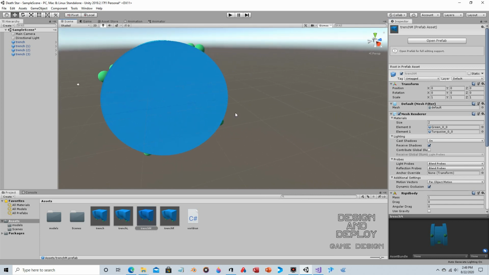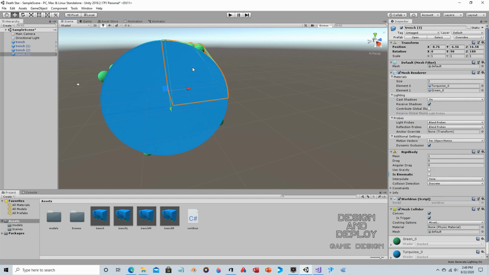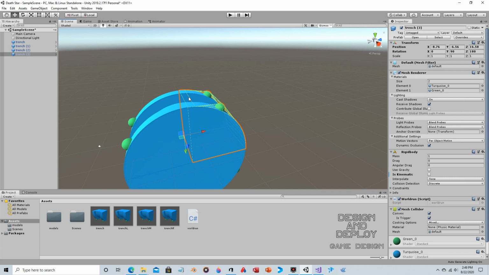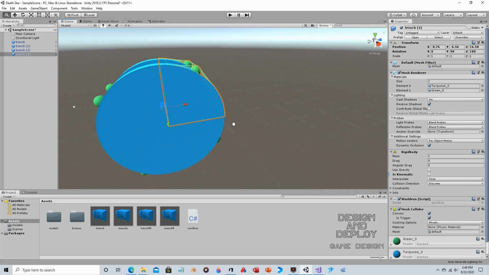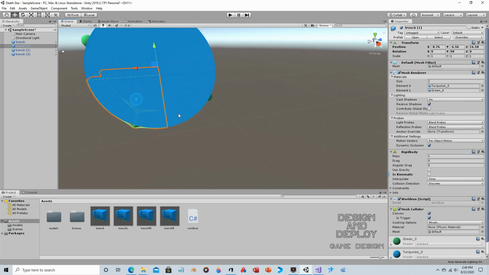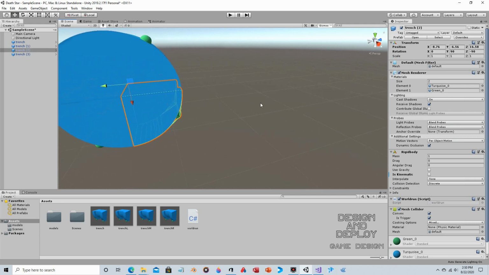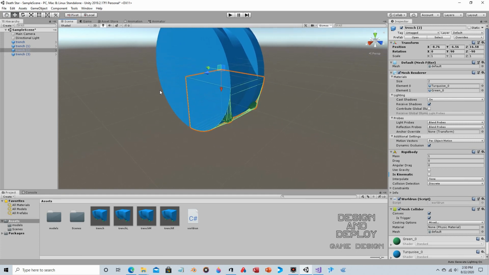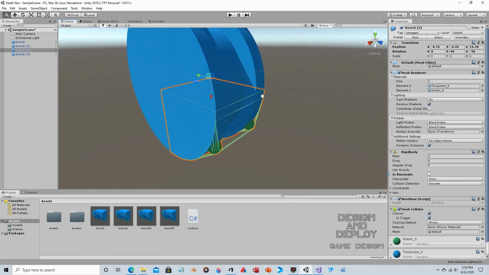So how do we do that? Well, you really don't want to swap out this one here because you might see a little bit of pop-in. So if you're trying to avoid pop-in, then really this one or this one is the one that you want to use. We'll use this one. There's lots of ways to do this. You could try to base it on its angle. I like to use collisions whenever possible because they're so easy to control.